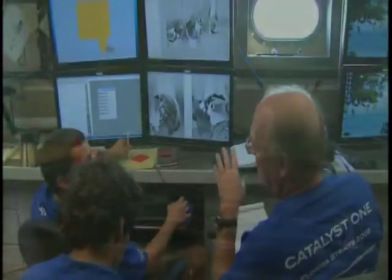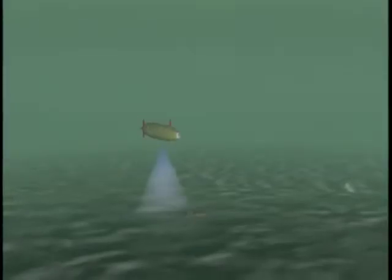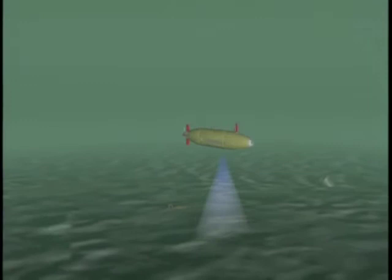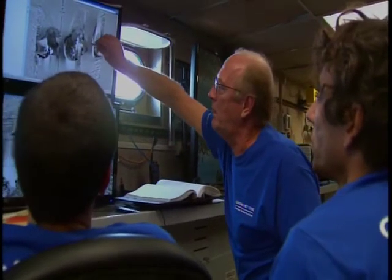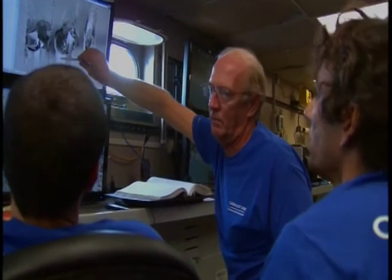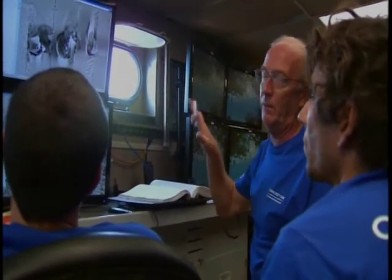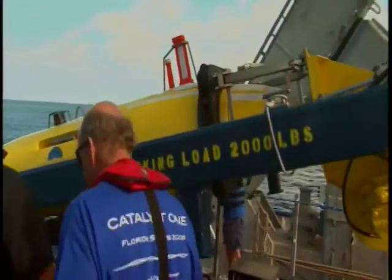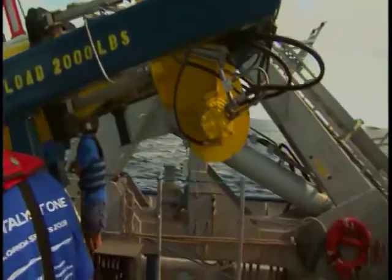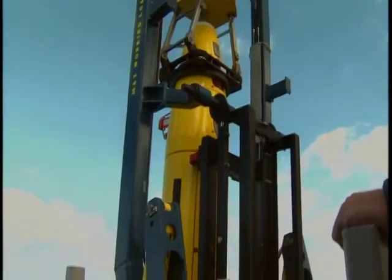On the second dive, the team plans to get the AUV to a better depth to reveal the actual topography. The most interesting part of the reef — where the live coral is — runs from the peak to the south, so that face needs the best coverage. Once John and his team have decided what seafloor features to examine more closely, Mary Ann is reprogrammed and sent on her second mission.